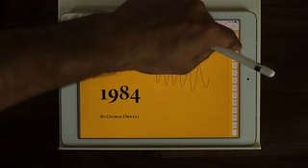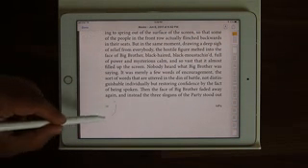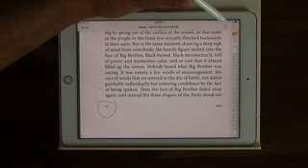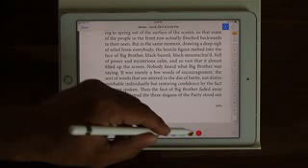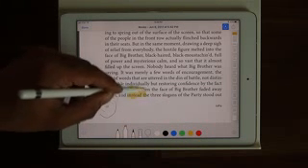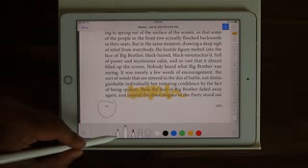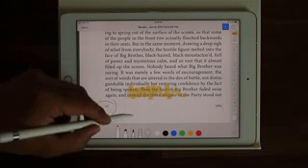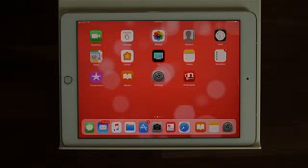And then again, if I go over here, for example, let's say I don't want to just write with the pencil, but I want some more options. I can tap right over here, and then from here I can pick the highlighter, and I can start to highlight stuff immediately. Okay? But the thing is, when you launch a PDF file, all you have to do is pick up the pencil and start writing. You don't have to press any buttons as long as you are in a PDF file. So that's the instant markup for screenshots and PDF files. Let's move on to the next tip.